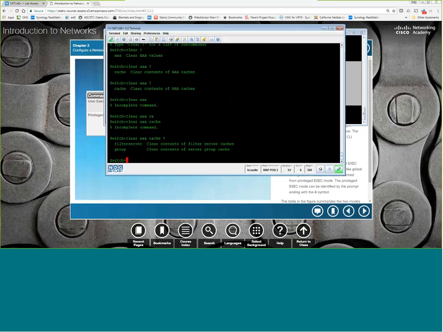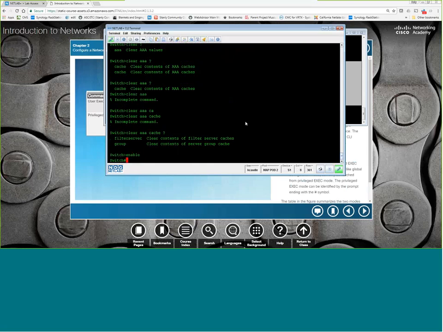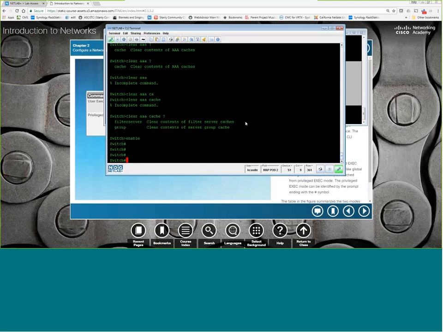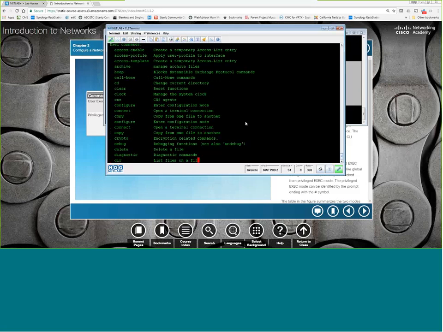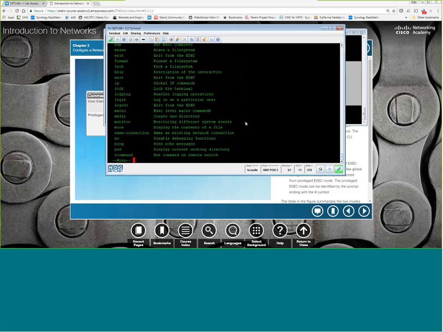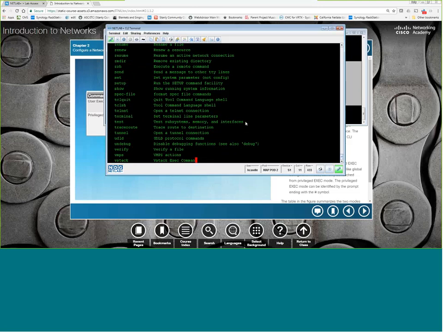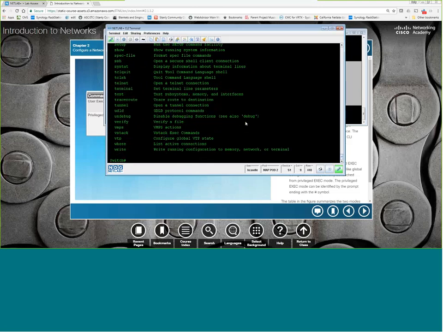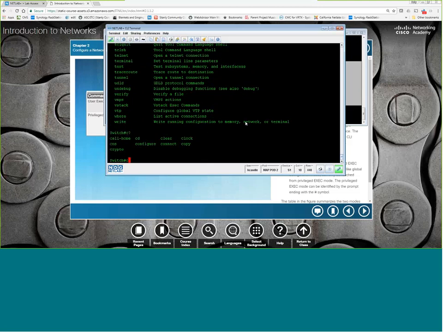In privilege exec, now by the way, the way you get from user exec to privilege exec is to type enable, and you'll see now this switch #. If I do the question mark to see how many commands there are, there's 1, 2, 3, and some change pages. So you'll see we've got a lot more commands than we had before. We also have C question mark. You'll notice there were 3 commands before. Now there's 3, 4, 5, 6, 7, 8, 9 commands available that start with C.